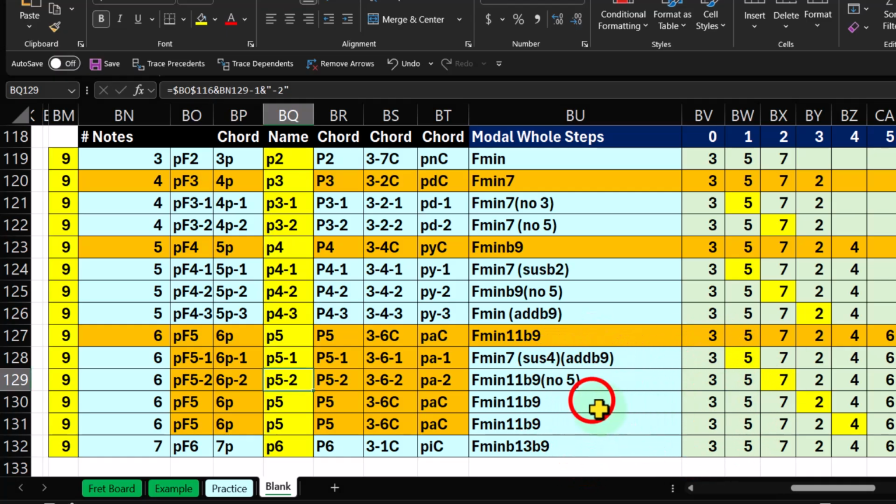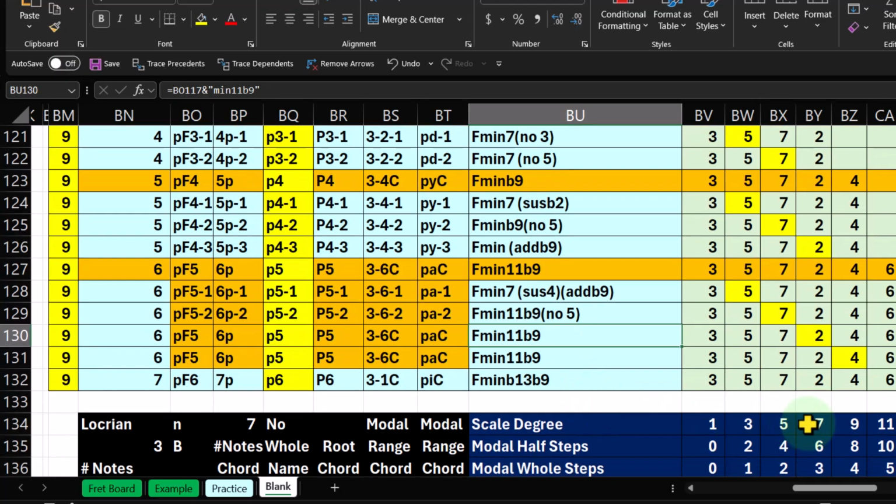Now this one, we want to drop the 7. So that becomes a problem, as we saw in prior presentations, because if I say it's an F minor 11, the 7 has now stuck onto the triad, and I can't just remove the 7. So you would think I could say it's an F minor 11 B9, then no 7. But for whatever reason, I can't decouple the 7 from the triad because that minor is stuck to the 7, which is now locked in, is the general idea.